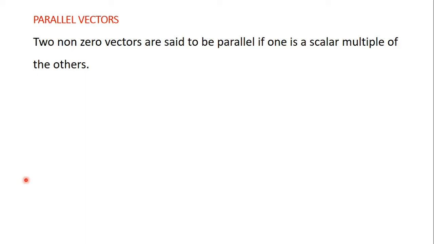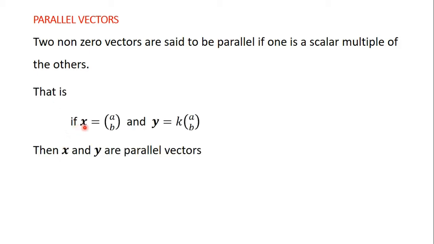This means that if you have a vector, let's say vector x, and the coordinates are a, b, and you have another vector which is vector y, and vector y is a scalar multiple of vector x. Now you can see that we are using this scalar k to multiply the components of x, a, b. So vector y, which is the scalar multiple of vector x, will give us ka, kb, because when you do this, you use k to multiply a and you use k to multiply b. So you get ka, kb. We say that these two vectors, x and y, are parallel vectors.